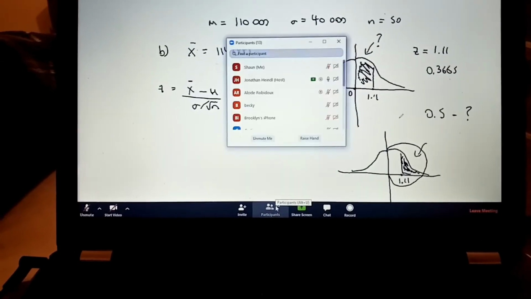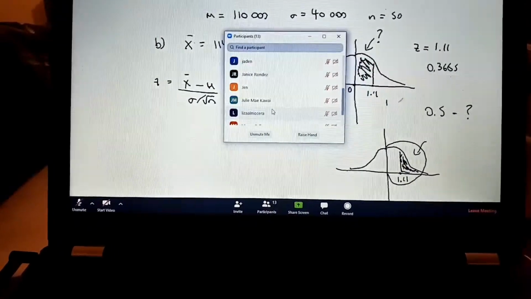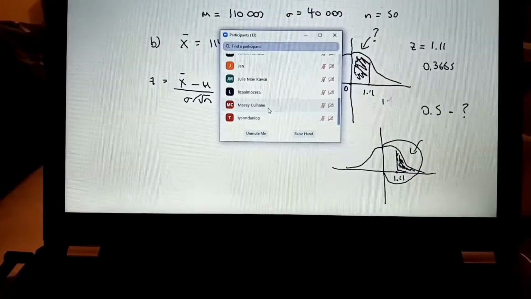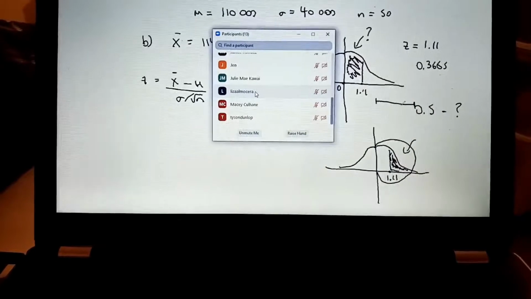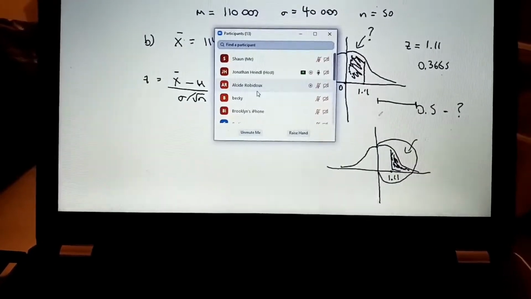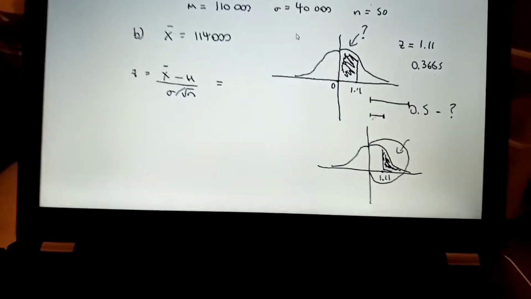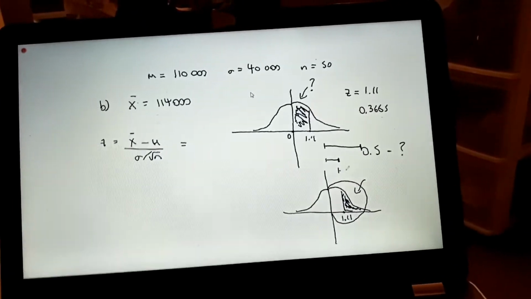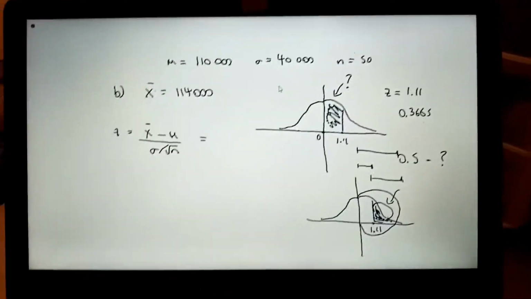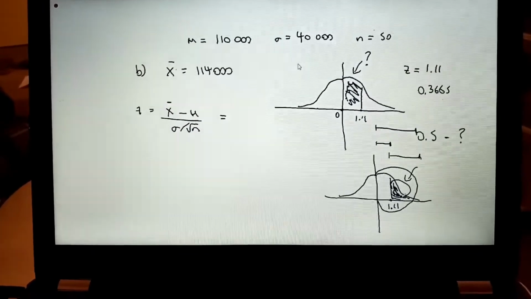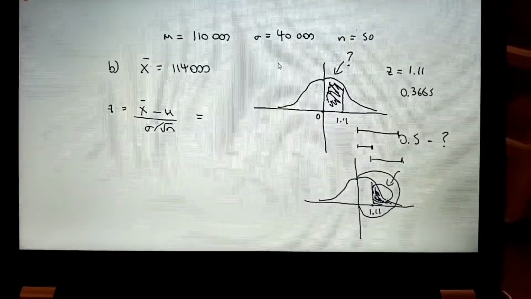Another way of looking at this is in terms of lengths, if you want. You know that the length of the whole right side of the curve is 0.5. You know what this length is because you're able to look it up. So if you take the bigger length and you subtract the smaller length, you get what's left over, which in this case is what you actually wanted. So that's just an example of sometimes you have to use tricks in order to figure out what it's asking. So that's an overview of the normal curve.